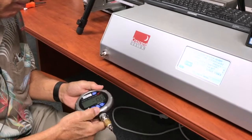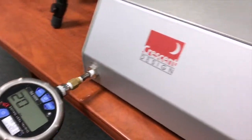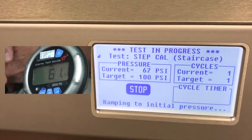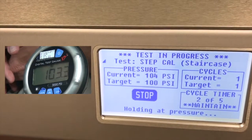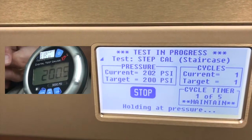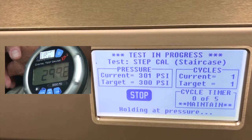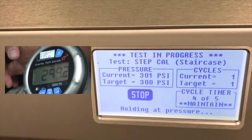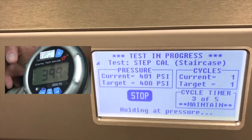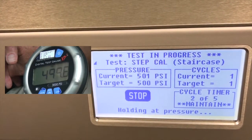I'm going to attach the gauge again — it looks zeroed — and I'll go ahead and put it on. The current pressure is 0 and the target is 100. Let's hit start. At 100 PSI I'm reading 104 on the external gauge and see 103 on the HBLT. HBLT accuracy is plus or minus 4 PSI, so that's well within tolerance. At 200: HBLT reads 201. At 300: HBLT reads 301, external reads 299.3. At 400: HBLT reads 401, external reads 399.2. At 500: HBLT reads 500, external reads 499.8.